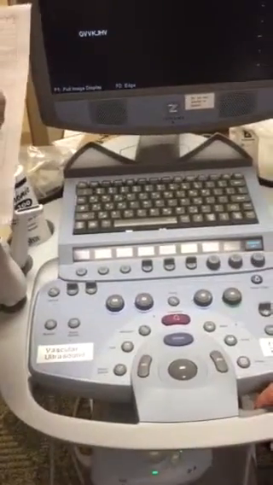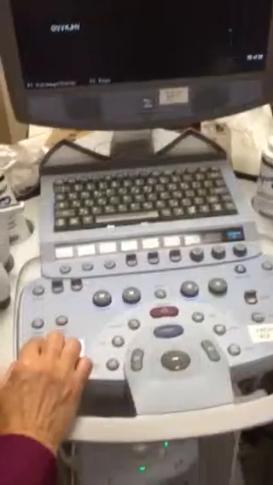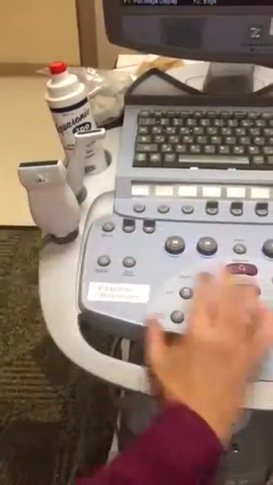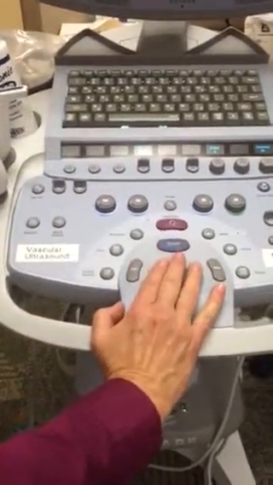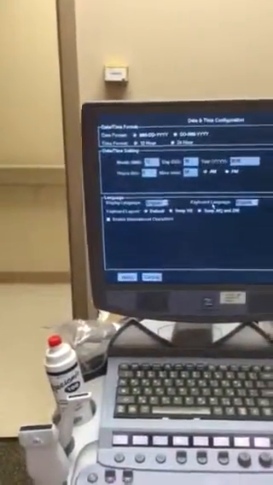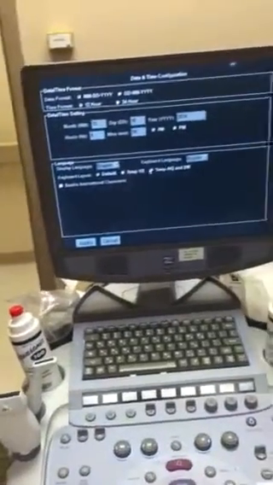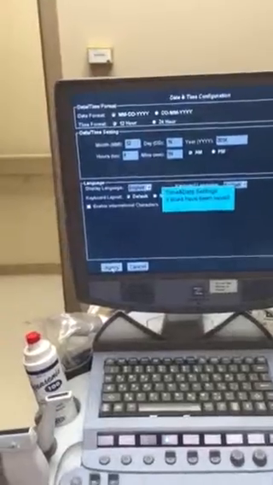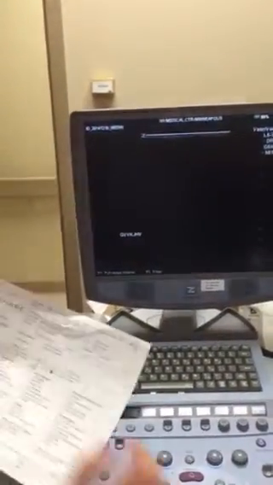I changed your time. I can show you how to do that. So when the time changes, you can fix that real easy. You go to setup here. Scroll down to System Setup, hit Set, go to Display, Time, and now you can change it, and the date if you need to, but hopefully that won't be a problem. And then of course you have to apply your changes. And then you hit Setup and you're out of it again.